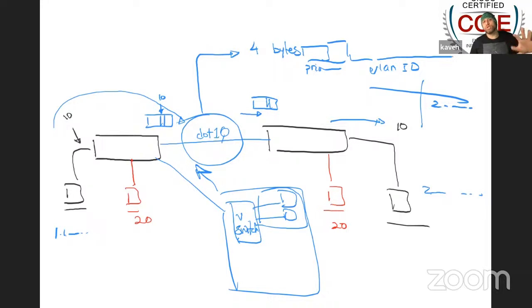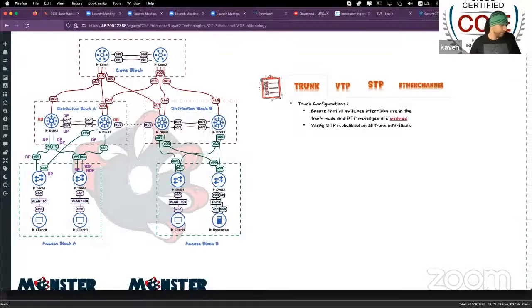I will tell you something about the laboratory as well. We're going to set up the lab all together, and I'm going to give this lab to you. Let me share the lab with you one more time. Okay, so tomorrow we're working on this lab. This is going to be our lab for the next couple of sessions.